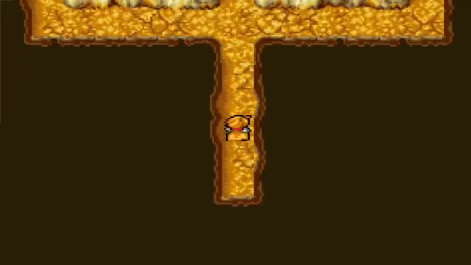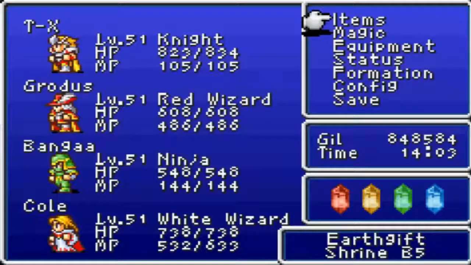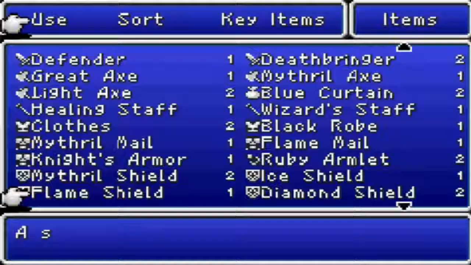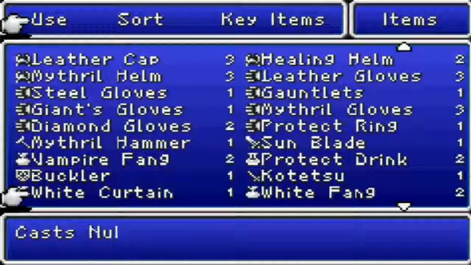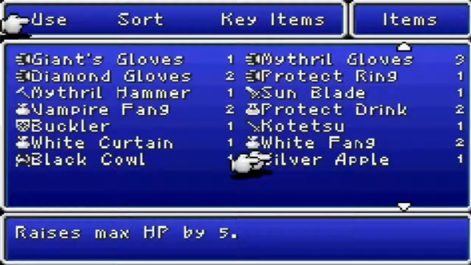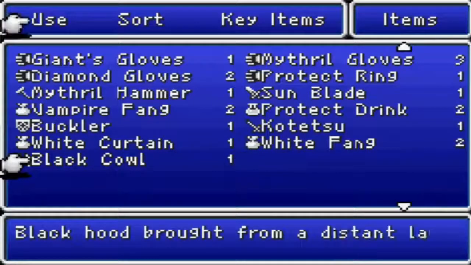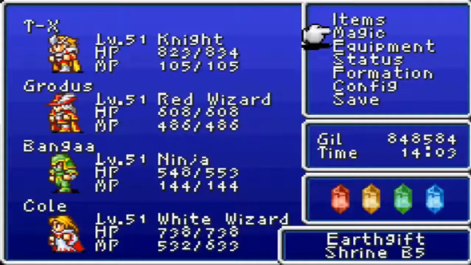So, yeah, here we are back on B5. So, yeah, we're going to just cast some things on ourselves. What we did, I'll show you what we got as well in the process. We got another silver apple, which I'm going to give to Banga. Give him over 550 health. He needs it. Because, yeah, we got a black cowl as well.